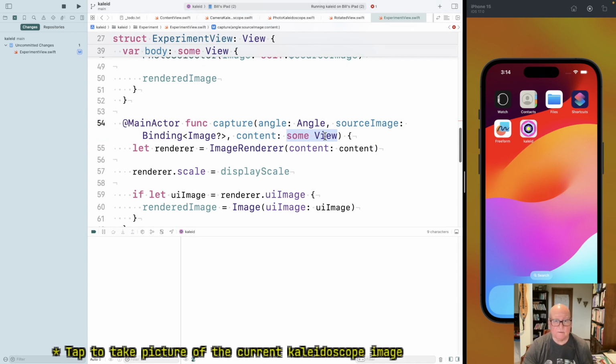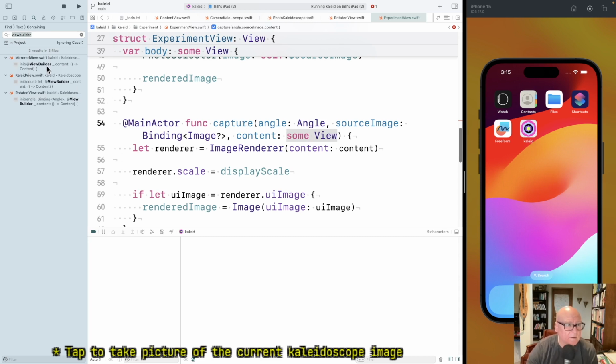Content is, we did this somewhere. At view builder.